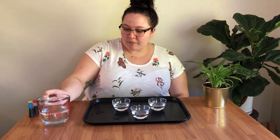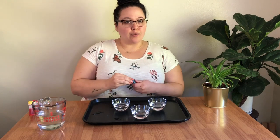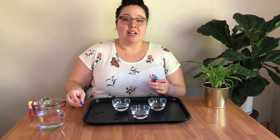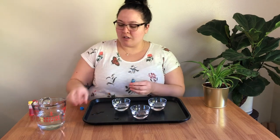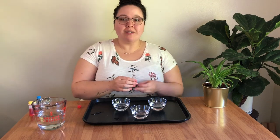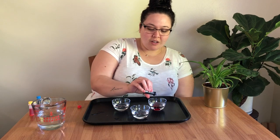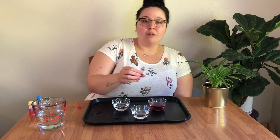All right, now, we only added about 3 to 4 drops earlier, but we wanna make this really saturated, which means we wanna give it a lot of color to work with. So, actually, I'm gonna start with red. All right, let's start with red here. So I'm gonna do about 10 drops, okay? 1, 2, 3, 4, 5, 6, 7, 8, 9, 10.